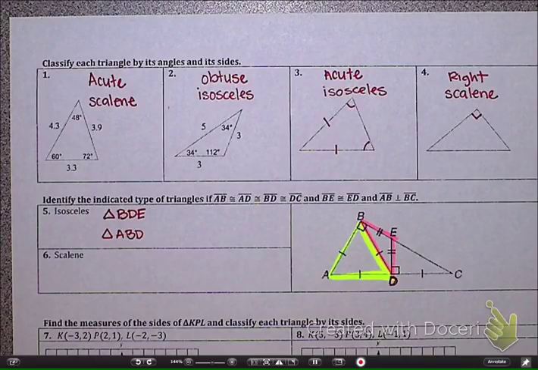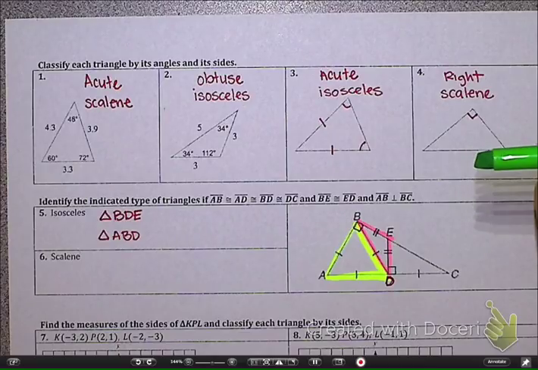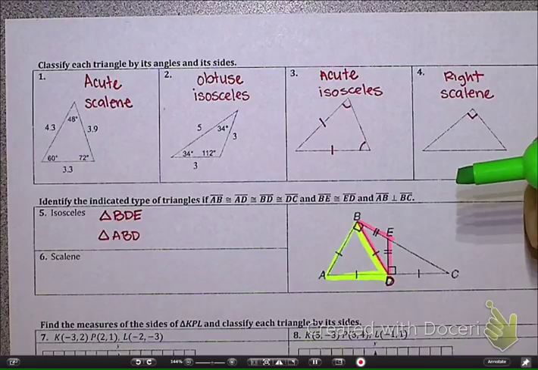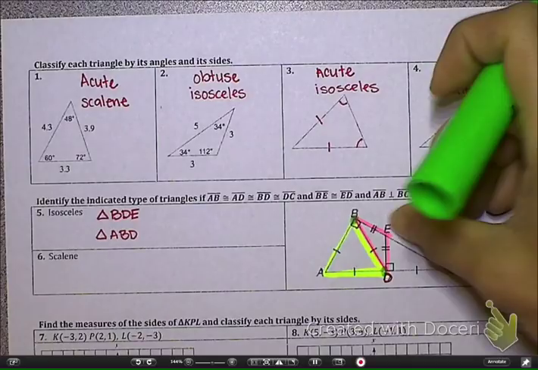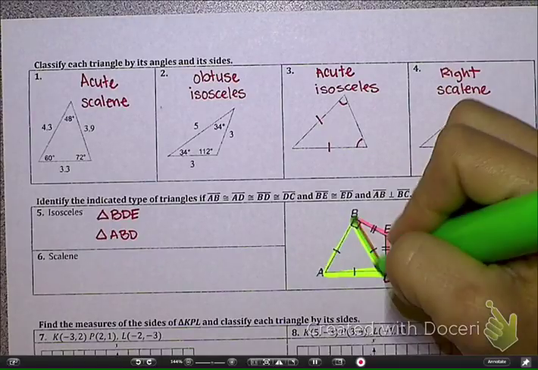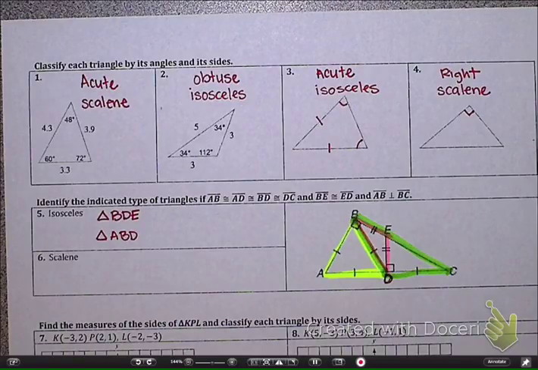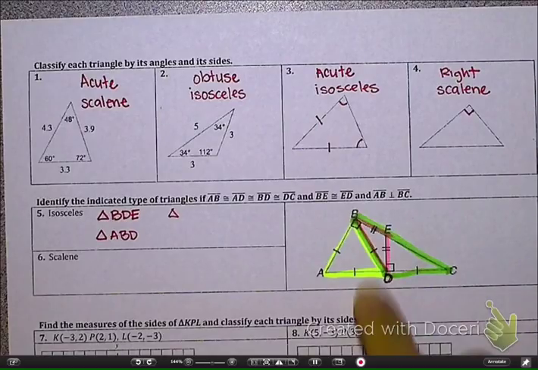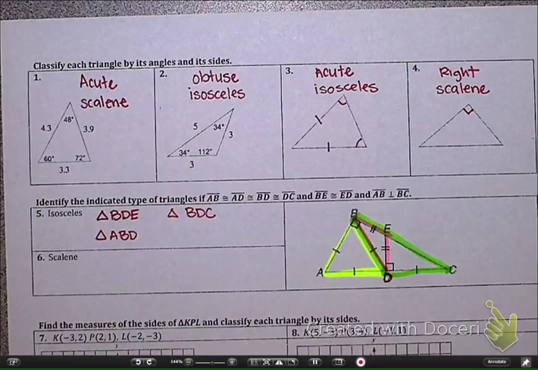Christian? Okay, so when we name it, I know which one you're talking about, Christian. We just name it by its corners or by its vertices. So its vertices are B, D, and C. E is not considered one of its vertices because it's in the middle, okay, of a segment. So you would call this one BDC. Does that make sense? Or some combination of those three letters. Okay, so good job because these two sides are congruent. Okay, so BDC. Okay? All right.